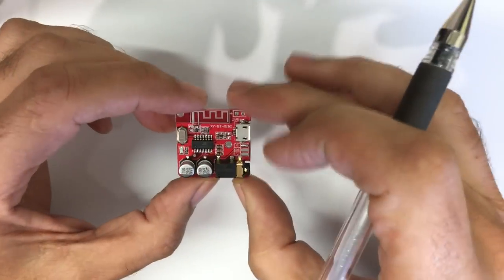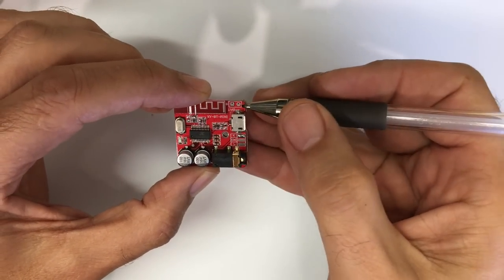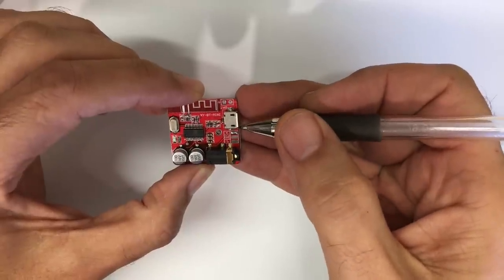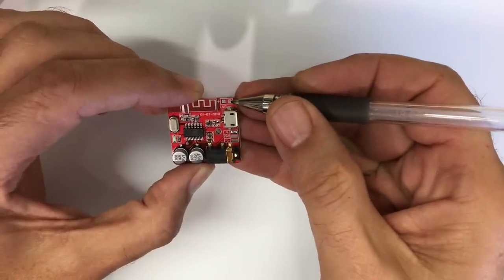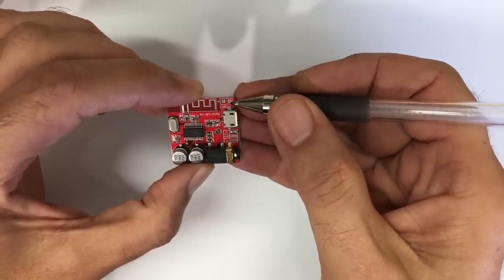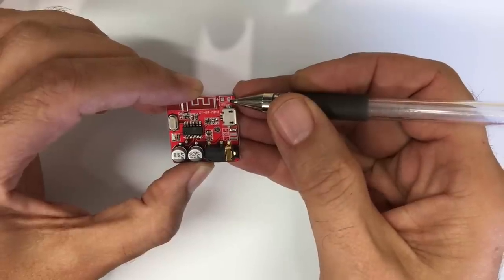Now, this module needs a few things. In our particular case, it needs a power supply. We're not going to use a battery. We're not going to use USB. So we've got to find a power supply. And the best place to get a power supply for this is from the heater supply circuit, 6.3 volts AC that we've got quite readily available.